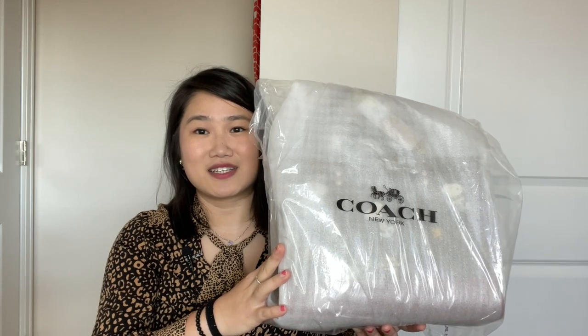So here is the package. While I was waiting for this one to arrive, I actually got alerted on the new 20% off discount, so I was very thankful that I was able to price match through the online chat system with the Coach representative to receive the new discount on this one. That definitely made this whole shopping experience for the Coach Peanuts collection even better. Now I'll unbox this one quickly.